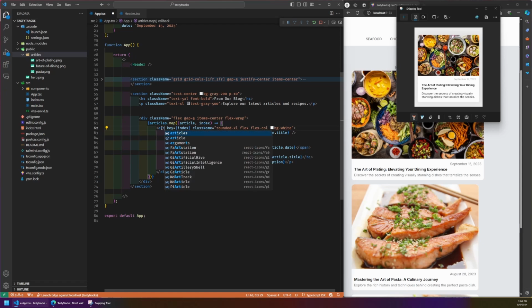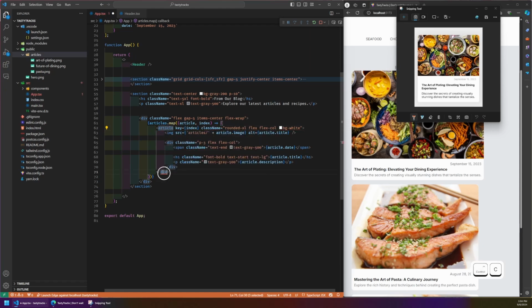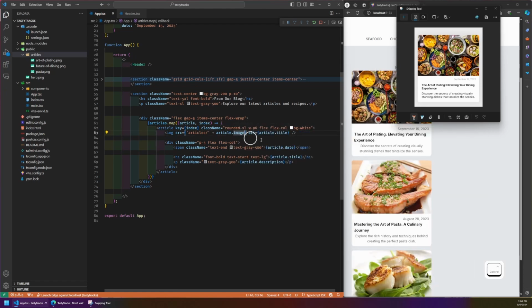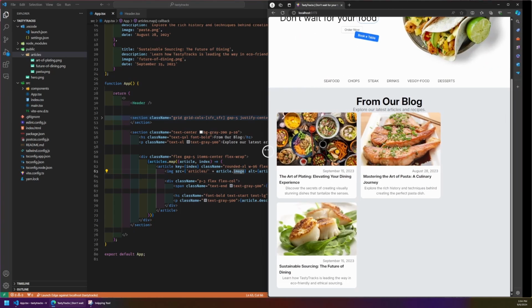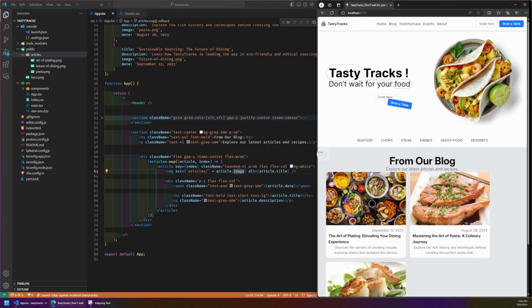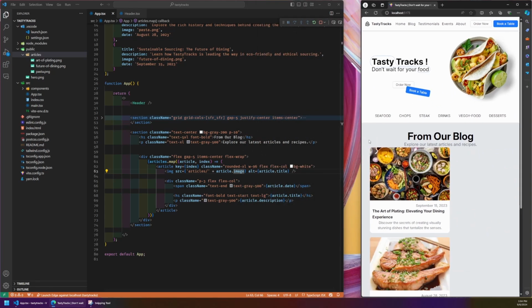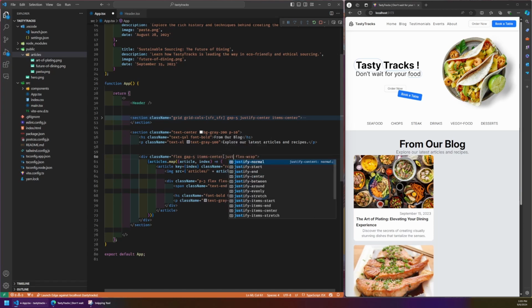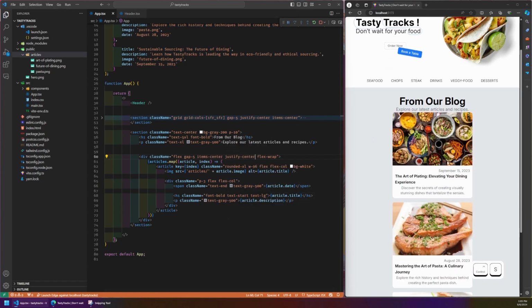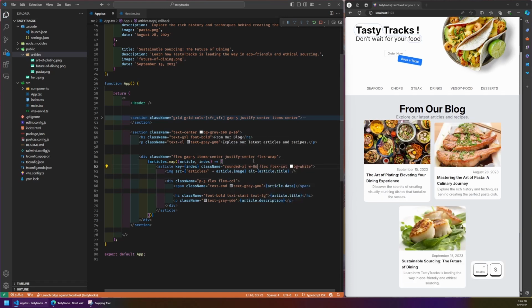So let's change this one to an article. Let's give it a width of 96. This will make it better. And if we resize this one, let me see. Like this. So you got this, and then you got this. Now we have to say justify center. So the cards will go to the center. Now for the size of it, let's make it 80 something. Make it 80. 80 is a bit small, but looks very good.